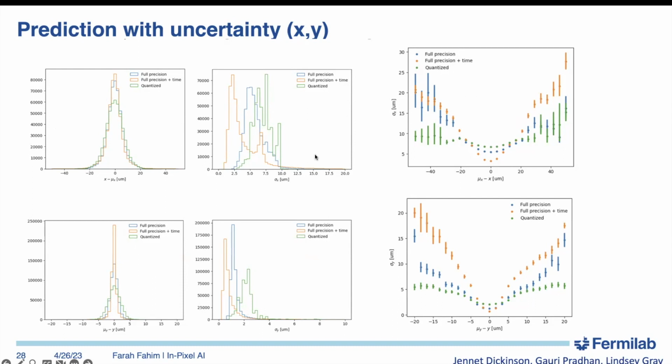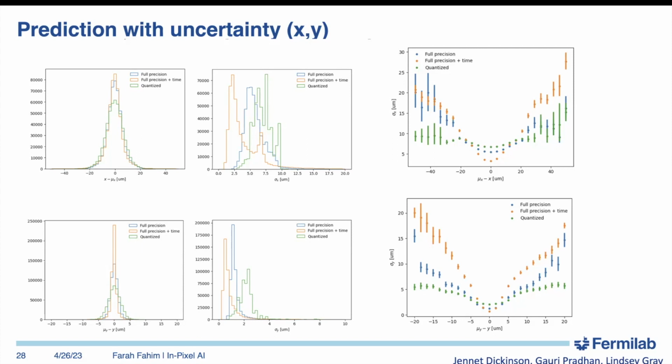These are all preliminary results, and actually I'm not the best person to give more information about it, but Janet, Gauri, and Lindsay at Fermilab are the ones who are working on this. Feel free to reach out to them. I'm happy to connect you with them as well if you want more information on how we are doing both the prediction as well as the uncertainty. I'm more involved in how you implement a UQ algorithm on chip as opposed to how you develop a UQ algorithm.